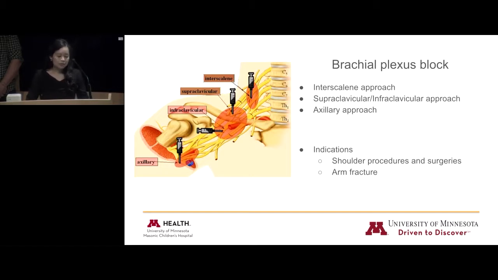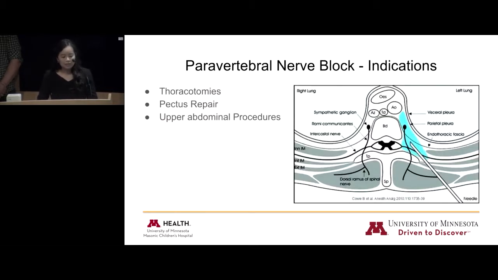Next one that we do see commonly on the floor, because they always get admitted, is kiddos undergoing thoracotomies. They often get a paravertebral nerve block, most commonly bilateral. You can also do a unilateral block. For example, if their chest tube is known to be on one particular side, you might not need a catheter on the opposing side. It also can be done for upper abdominal procedures as an alternative to an epidural. So you can see in the diagram, the bottom aspect of the picture is the patient's back. So they'd actually be laying on their belly.